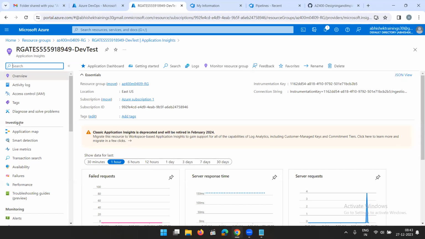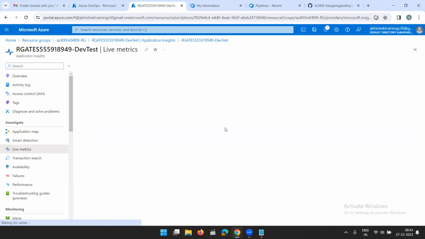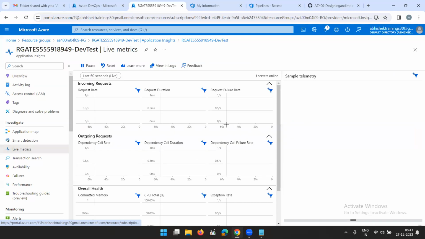There are many options to investigate in the settings like application map, smart detection, live metrics. You can see the live metrics of your application. Okay. If you click on live metrics, as of now, we haven't deployed any application, but in here you can see the live metrics of your application.